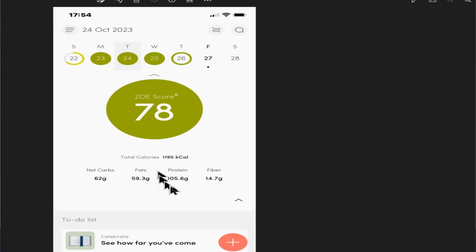So on Tuesday the 24th, I implemented this extra meat and fish idea, and for the day, Zoe calculates that I only got 106 grams of protein, and I'm aiming at around 120, so still deficient. Not only that, I was finding it difficult to eat that quantity of food. Therefore, I thought I'm going to have to do something that I would never ever have thought that I would do. Shock horror, I've been into a shop and bought some whey powder.